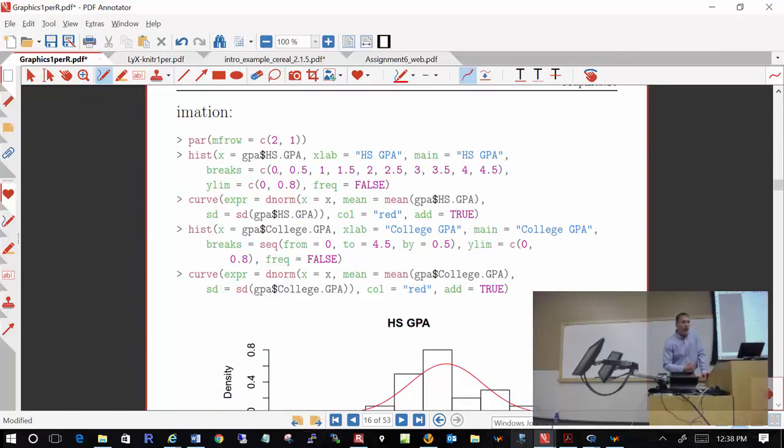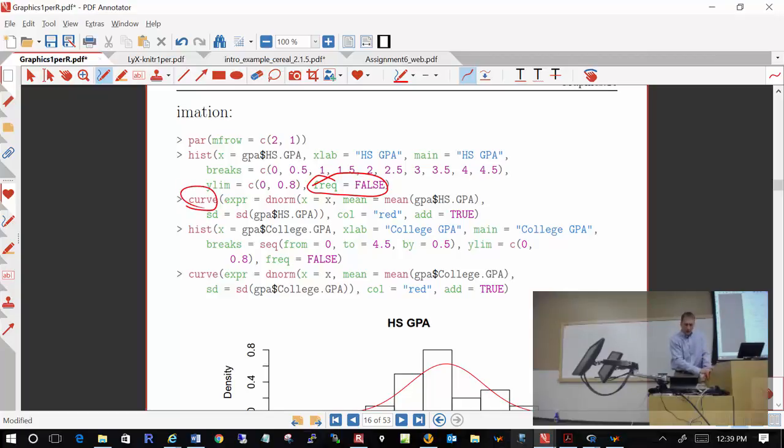To tell R that you want that rescaling, you use the argument in hist, freq, for FREQ. The default was true, meaning you put the frequencies of each class. You need to change it to false. And now the y-axis will be rescaled so you can plot any kind of density function on it. To plot the density function itself, use curve.